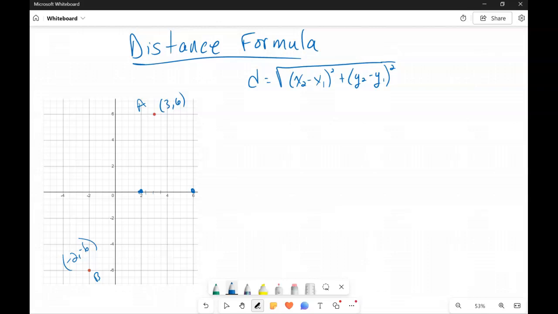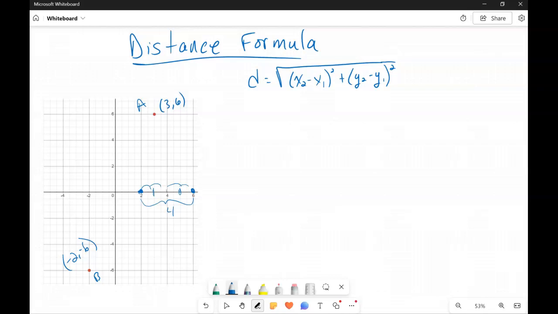I'm sorry, I messed up the scale there. Let's back that up a little bit. So if I'm looking at my scale, then you will see that this is 4, here's 2, so 3 is right in the middle, 4, 5 is in the middle. So if you're counting, we could go 1, 2, 3, 4. So there is a distance of 4 units between 2 and 6.